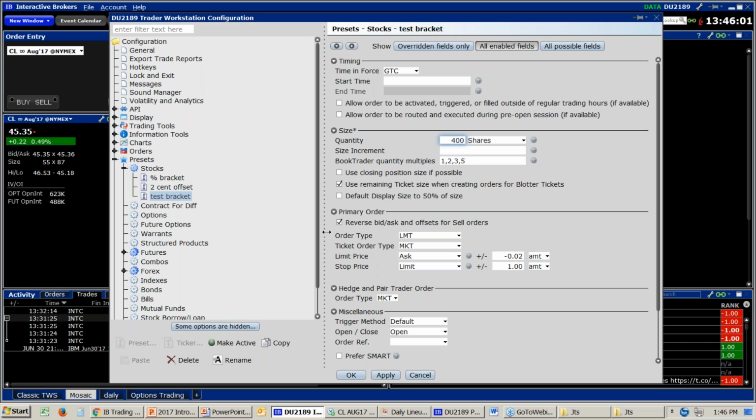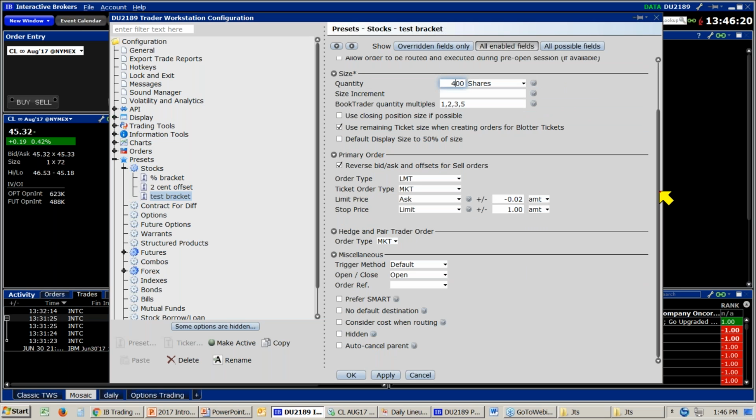Now, the primary order, by the way, notice here, there is a clickable field, the ask price. So if I do go in and click on the ask price, it will create that limit order. But notice I've also created an offset at 2 cents below where that current price is. So rather than going in right at the market, it does allow me to set that offset. By the way, notice how these are going to be reversed. This is based on the buy side, and these items here will be reversed when you do go to sell that trade.